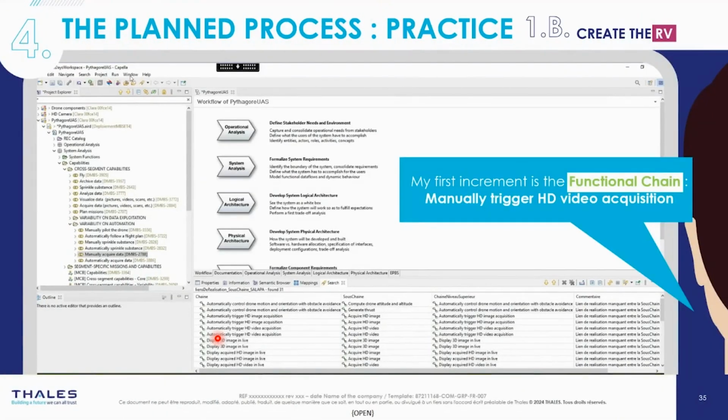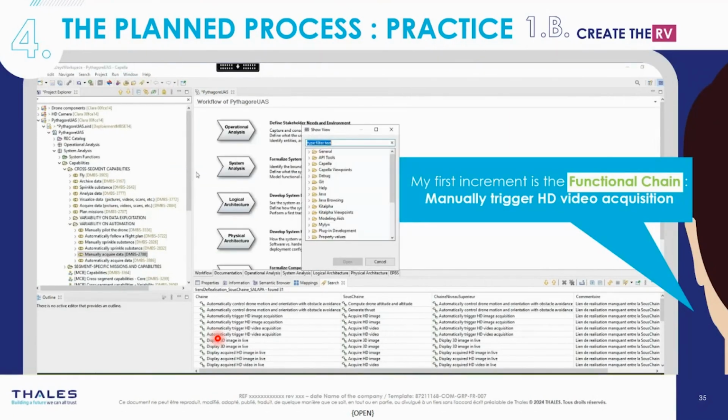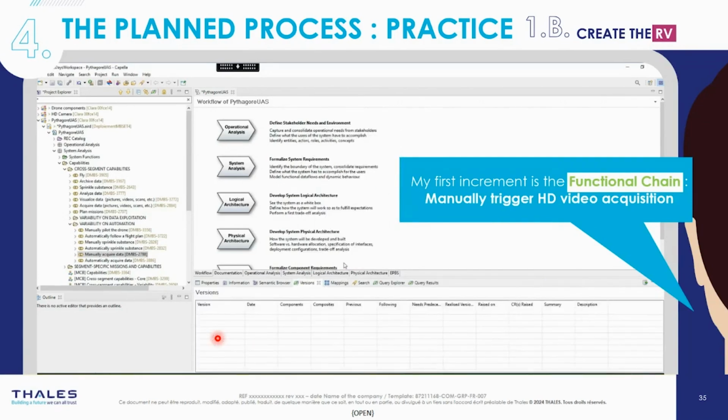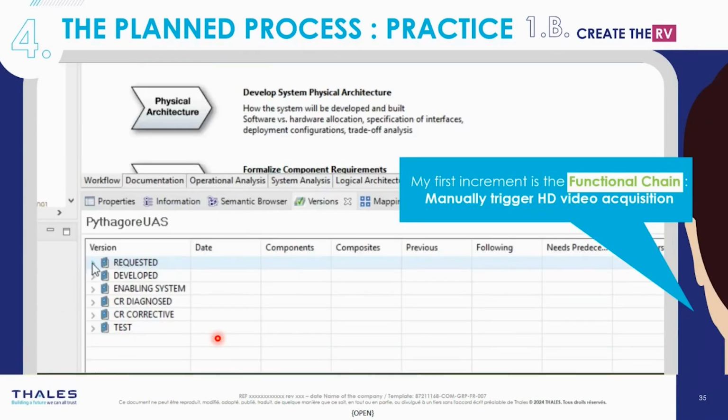So what our manager has to do is create the RV version. I will start by initializing the tool by adding the necessary tabs. As you can see, this part of the tool is very intuitive.